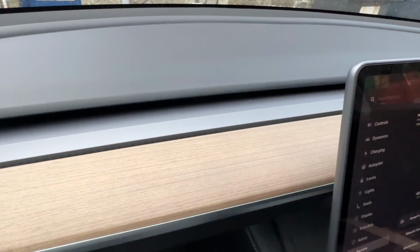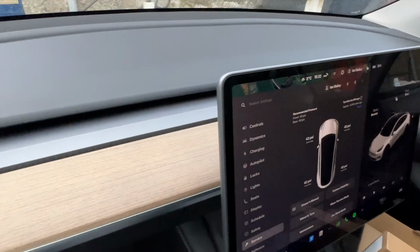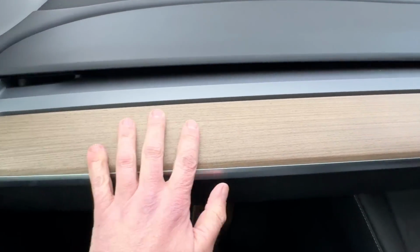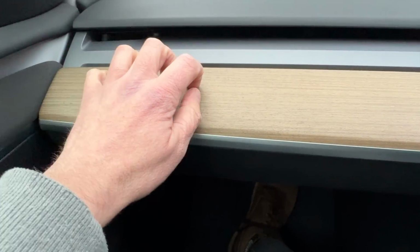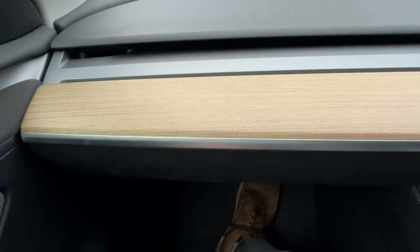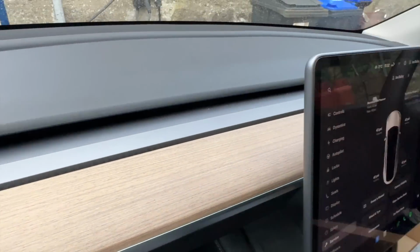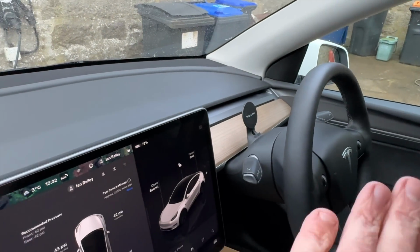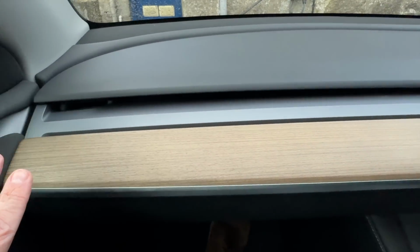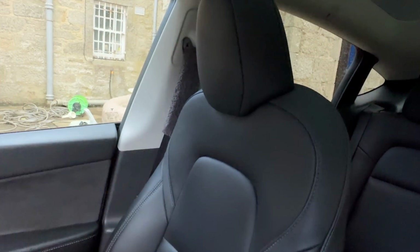Let's get the main part of the dashboard done, because you've got this big strip of wood up here, and I think it's time for it to go away. I mean, it is quite nice and textured, I suppose. It just looks a bit odd, and I have always thought that it looks a bit odd, and had I gone for a white interior, I know I would have had a big white piece across there, but that reflects into the screen, and I like black interiors.